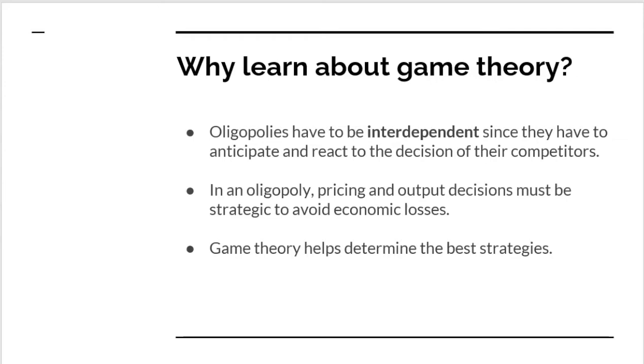Because there's not a lot of competition, firms have to be interdependent, since they have to anticipate and react to the decisions of their competitors. The pricing and output decisions have to be strategic. If they are not strategic, the oligopoly firm is going to incur an economic loss. What game theory allows these firms to do is make the best possible strategies to maximize their profit.